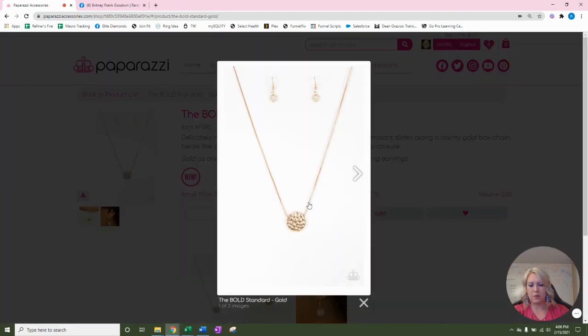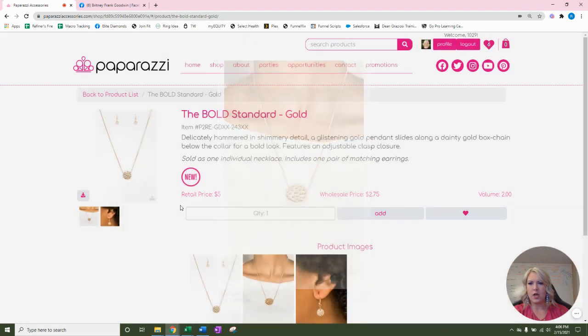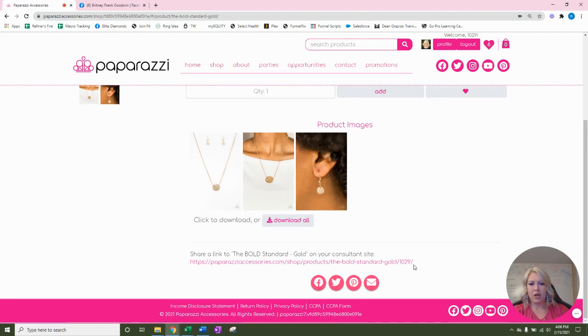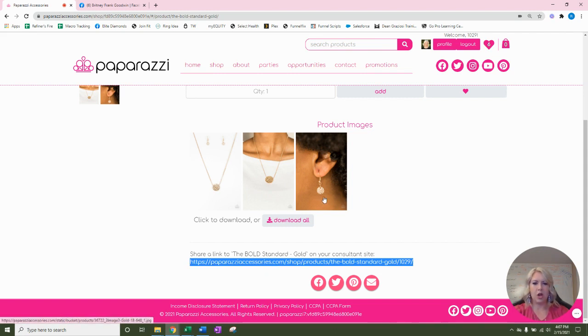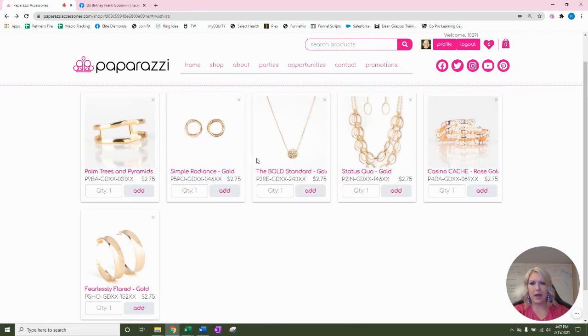Right here, once you click on a piece, you will see, okay, here's the piece. You can click on it. You can make it bigger. You can scroll over. The other thing is each piece has a name to it. It has a description. My favorite part is right here. This is that link that I will show you later on that you want to copy and put on each piece so you can direct people directly to these pieces that they can shop. So you click right here, download all, and you can press back to go back to your favorites or go back to any of the pieces.